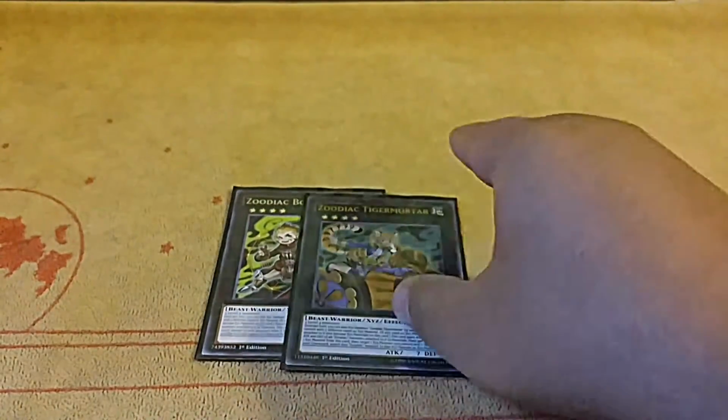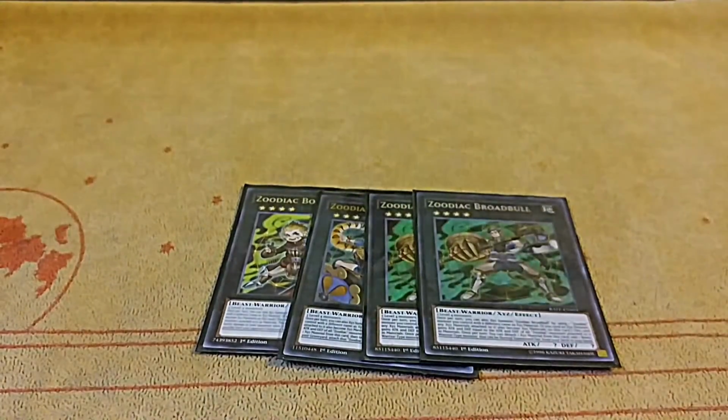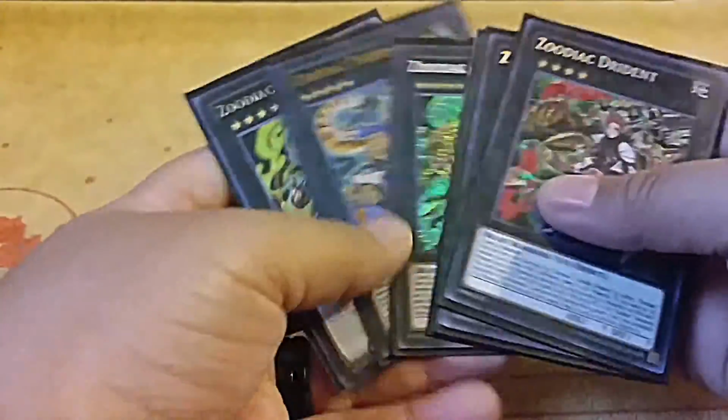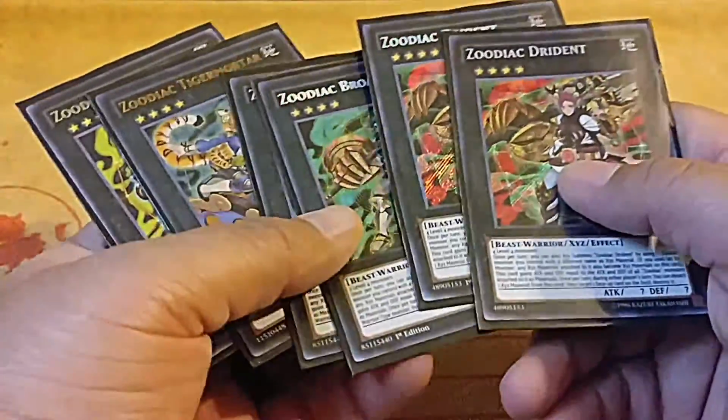Now to the Zoo. Boarbow, Tiger Mortar, Broadbull, and two Tridents. Very standard. Everybody knows that lineup. I did want to play Leica, but it's really hard to find room, so I just played the standard ones.